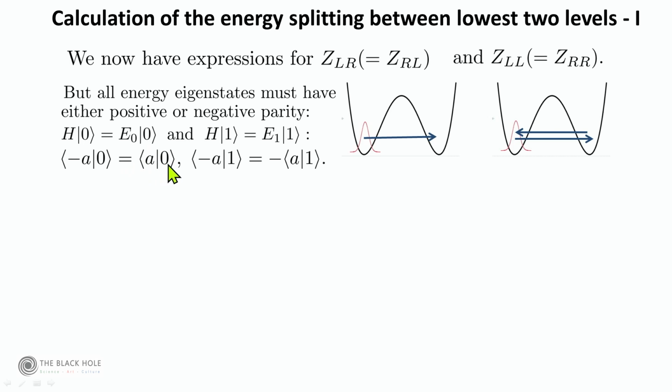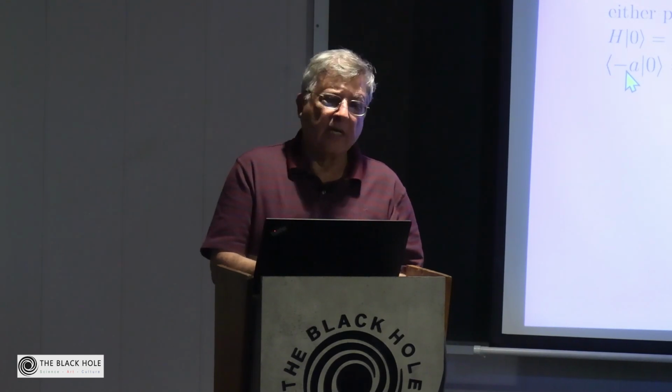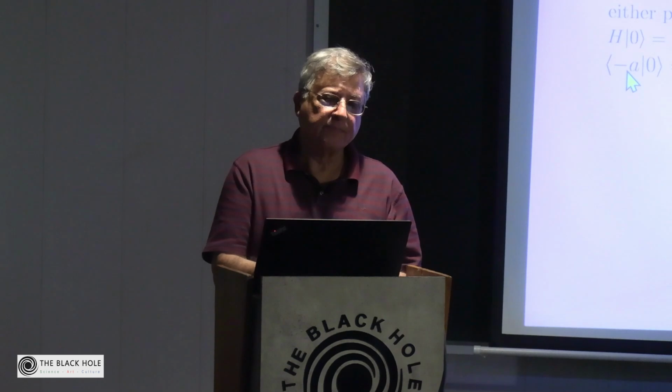The lowest energy state has to have even parity. So this state projected onto the bra A is the same as the same state projected onto minus A. Why is the ground state symmetric? Or rather, why does it have even parity? Because we know from our experience with the Schrodinger equation that if there is a node, then that node means that there is curvature. Curvature always means more kinetic energy, and so a symmetric wave function will always have lower energy than an antisymmetric one.